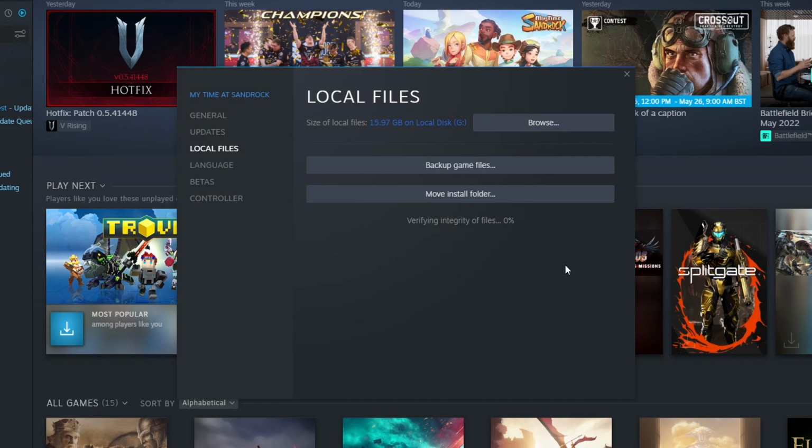So if unfortunately verifying the game files hasn't resolved the issue you've been facing with the game, then the next thing to do is just ensure that you haven't got any overclock settings applied to your hardware if you have overclocked it. So if you know how to, remove the overclock settings and then try launching the game. But obviously don't do this if you're not sure how.